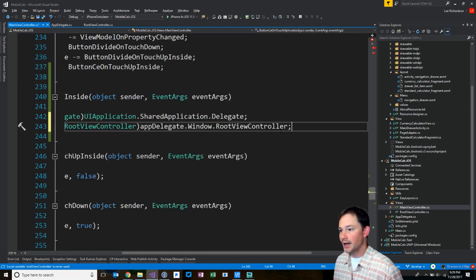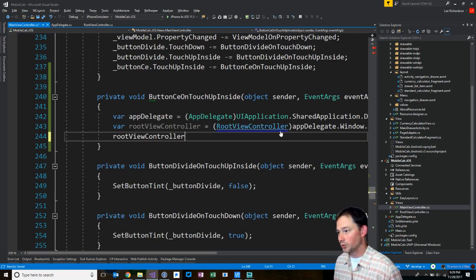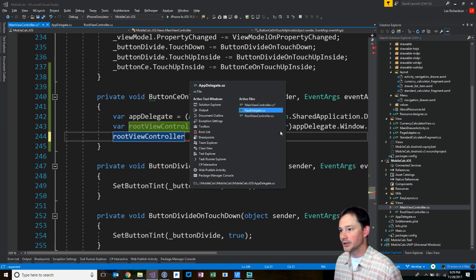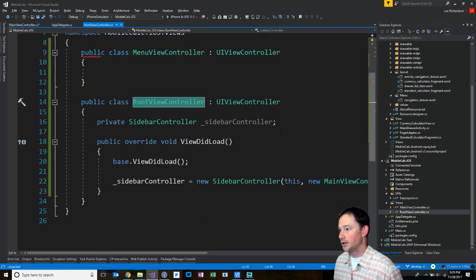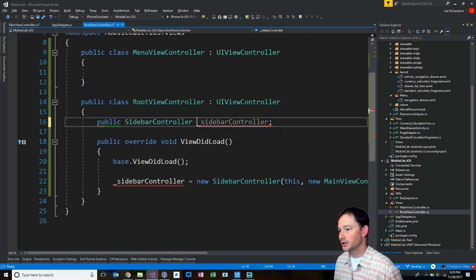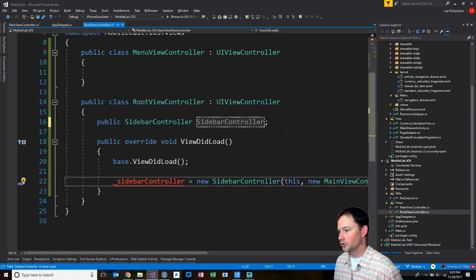And now that we have our root view controller, we ought to be able to gain access to the, let's make this public, sidebar controller.